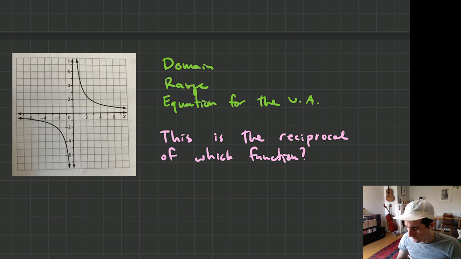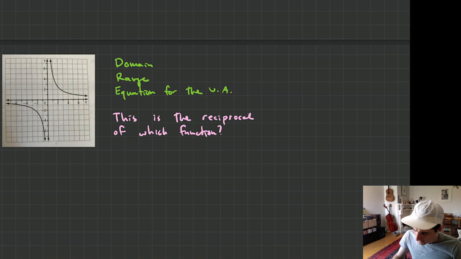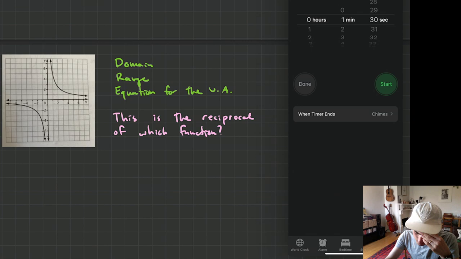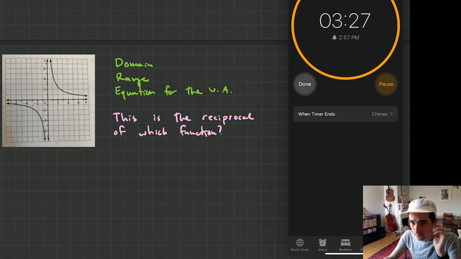I'm going to give you a few minutes for this. I think that the domain should probably take 45 seconds, another 45 seconds. So let's call it 2 minutes for the first three, and then another minute. So let's do 3.5 minutes. Okay, I'm going to do 3.5 minutes for this. Go. And if you're almost done and I'm about to cut you off, just say, hey, I need another minute or something, and I'll hold off.